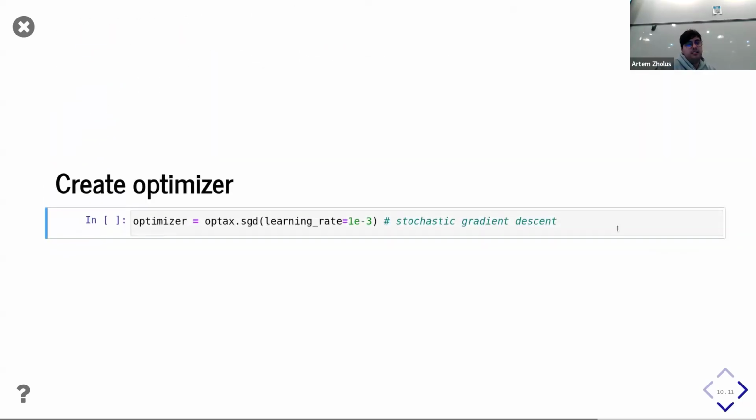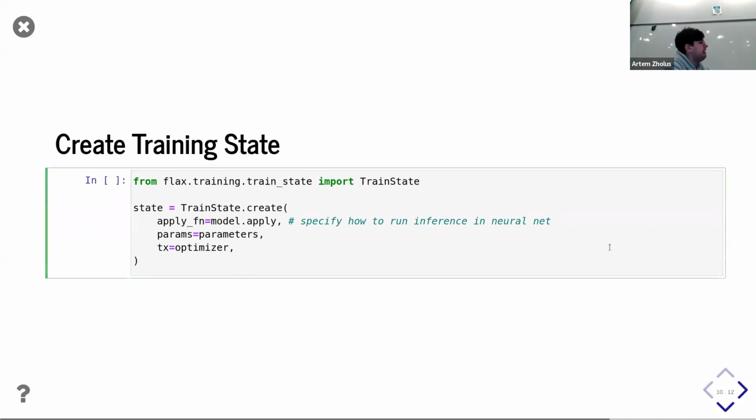So the optimization can be done really easily here in JAX through the library called optax that we considered before. I just create a stochastic gradient descent object that will perform optimization via the stochastic gradient descent algorithm. And behind the scenes, it is exactly the same as in the least squares example that we considered here, except that the learning rate is defined like this.